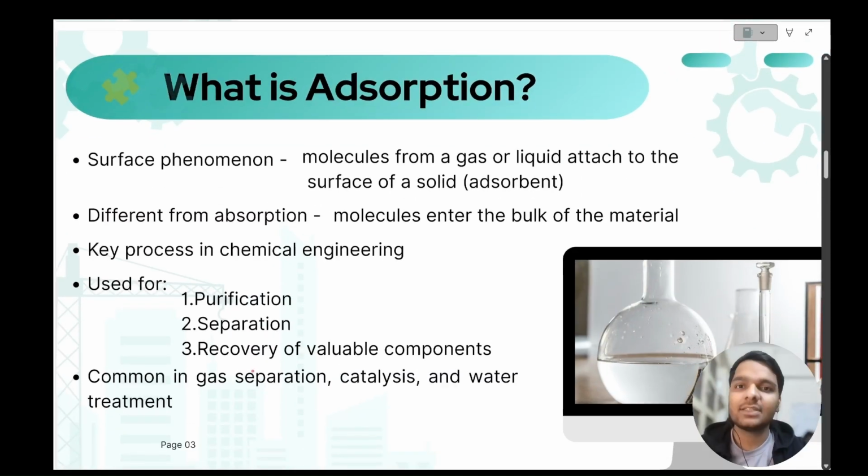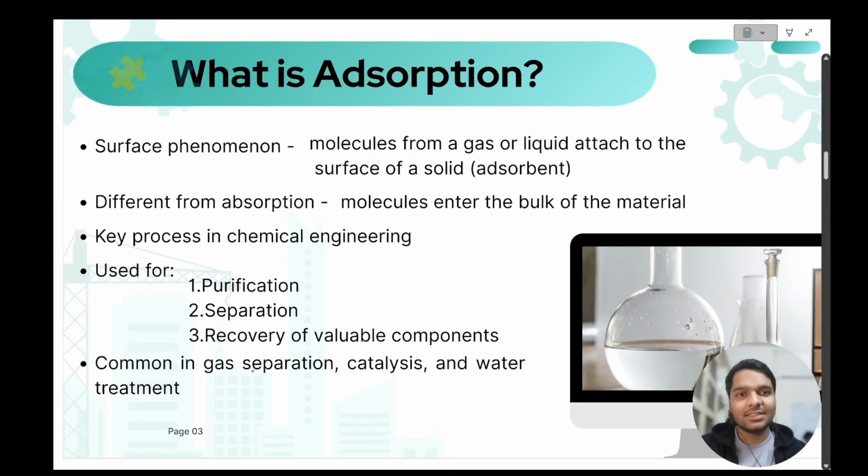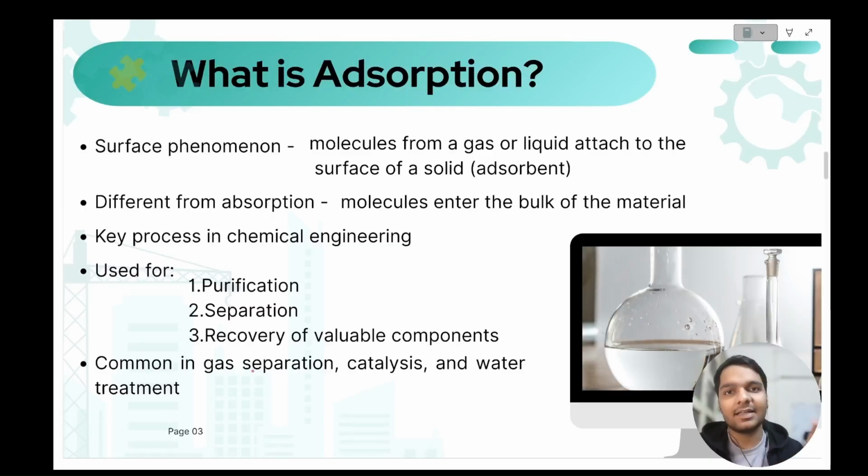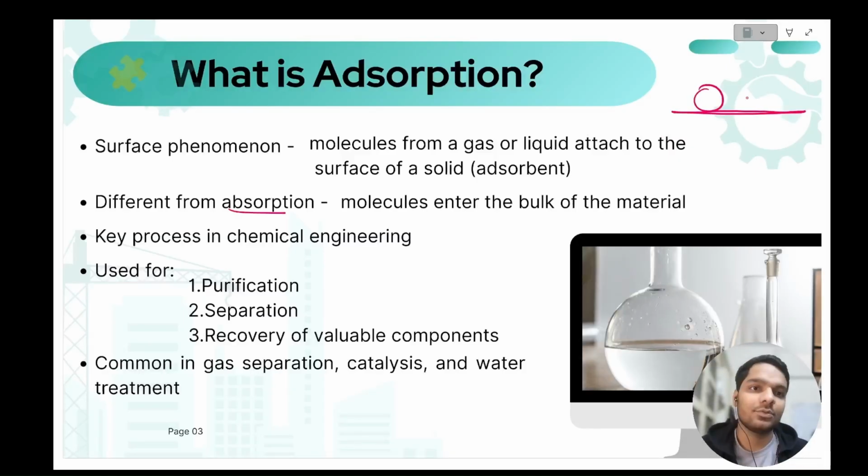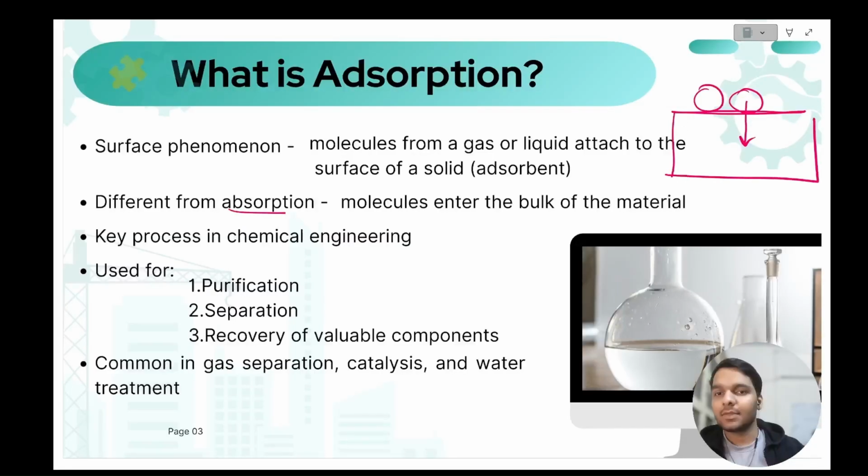First one, what is adsorption? Adsorption is a surface phenomenon in which molecules of a gas or a liquid get attached to the surface of a solid. It is not like absorption, in which the molecules enter the bulk of the material. In adsorption, the surface is like this and molecules get attached to the surface only. They do not enter the material. This phenomenon is used in various ways that we will see in the application part.